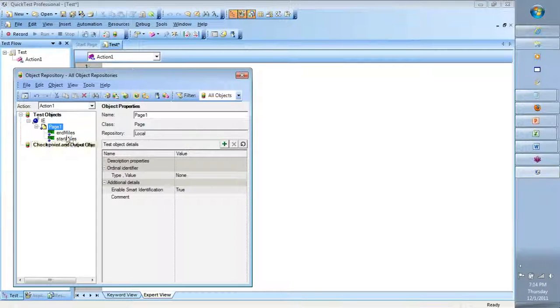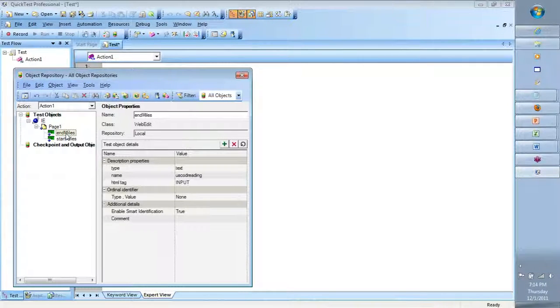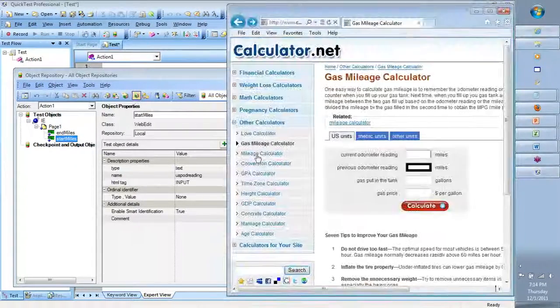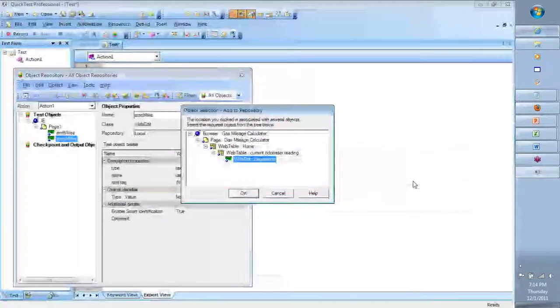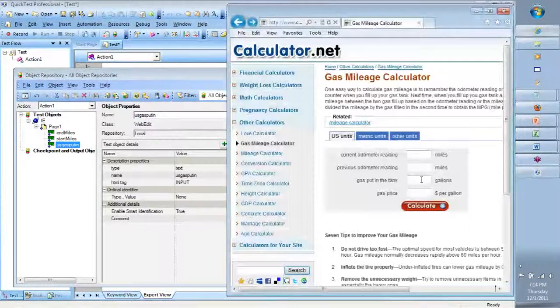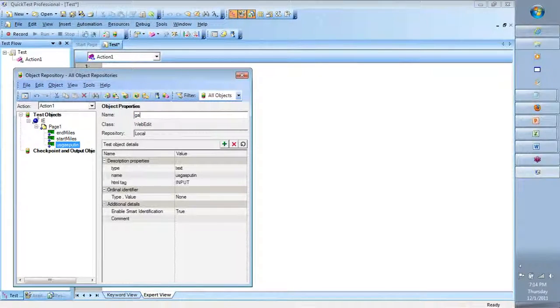All right. What was this end miles? What was this pointing to? We added the object, but now I don't remember. So let's say click highlight an application and show you a blinking icon on that object. The same with start miles, say highlight an application, it'll blink on that object. Now I have 3 more objects left. Let's add them quickly. Click on this and say, okay, now go and change it. What was it? Gas. So I'll just say this is gas.